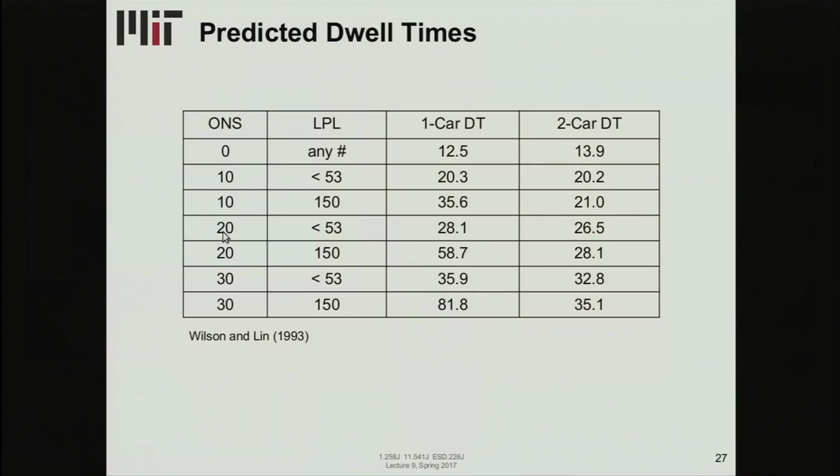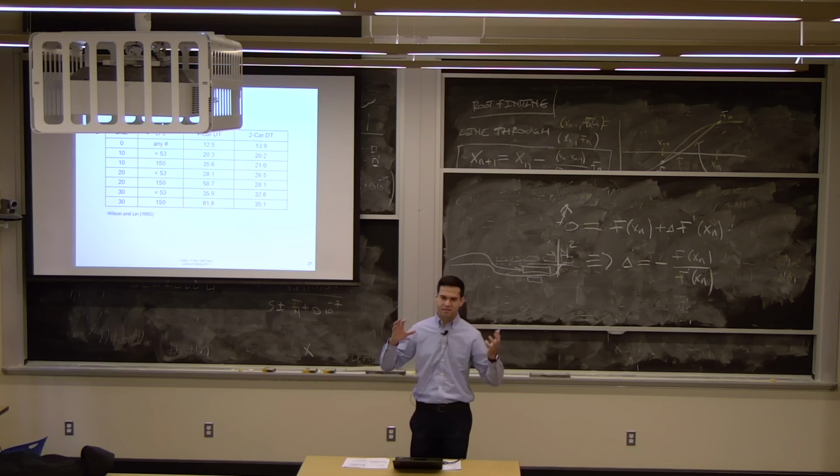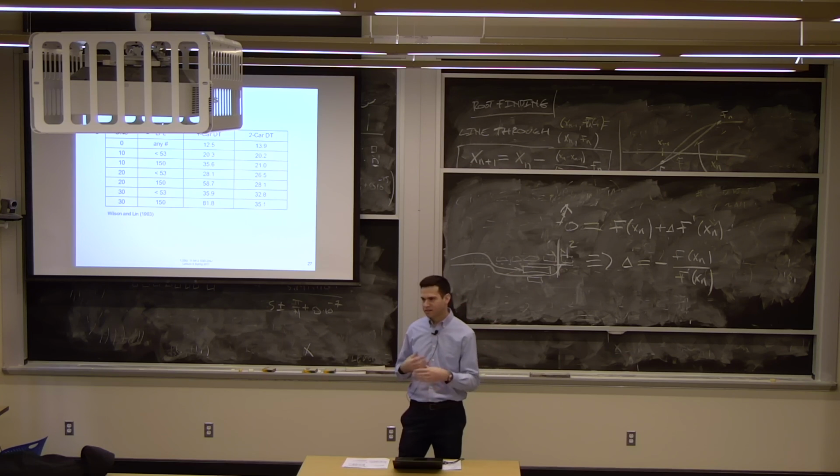And the same thing happens as you move to 20 passengers getting on and 30 passengers getting on, with those differences increasing when you have a crowded train, and the differences between one-car and two-car trains not being that significant when you don't have much crowding, right? So this should more or less make sense. So all of this is to show you that you have some ideas about what controls dwell time. You test your hypothesis on the data. You can try different things.